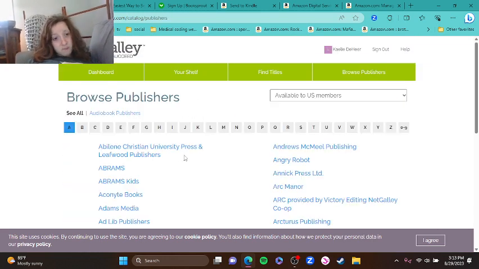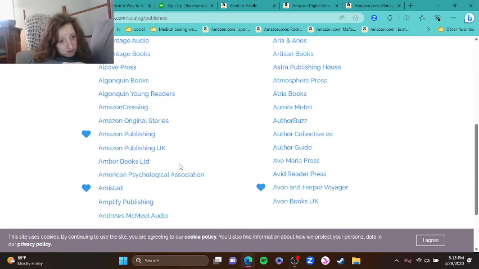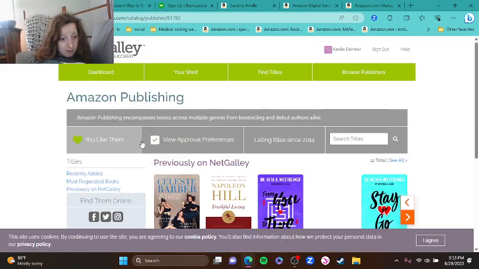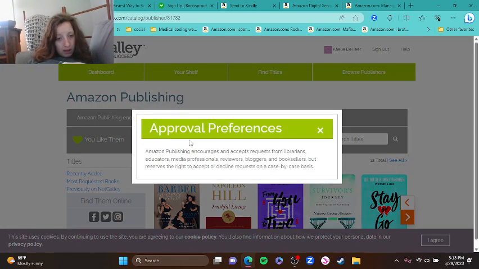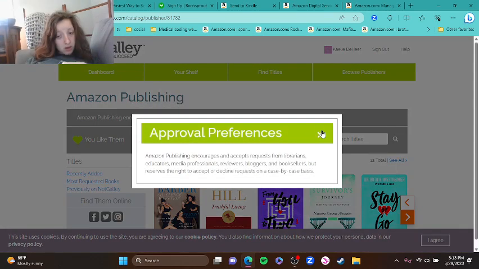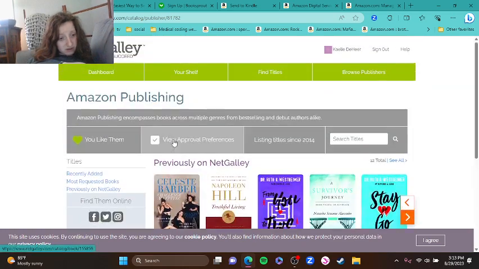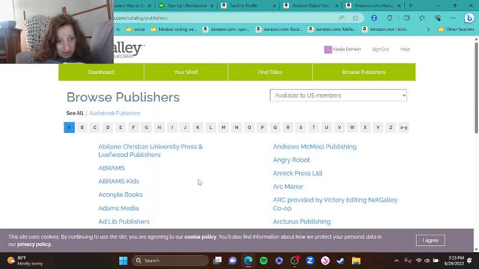And then browse publishers, and you can favorite publishers so that you can find them easily.